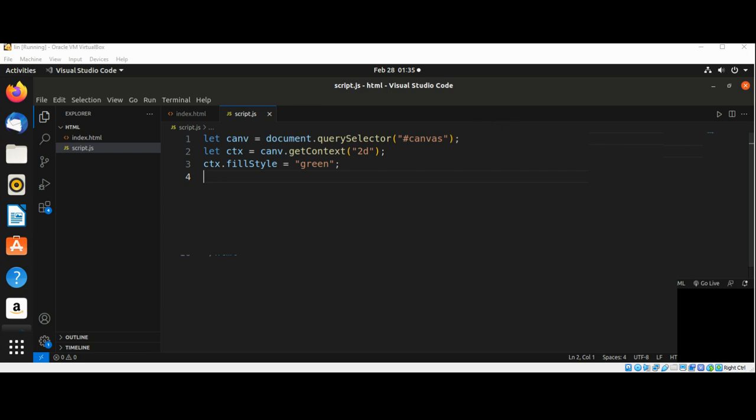So now we are going to draw a filled rectangle using the current fill color with the fillRect method.